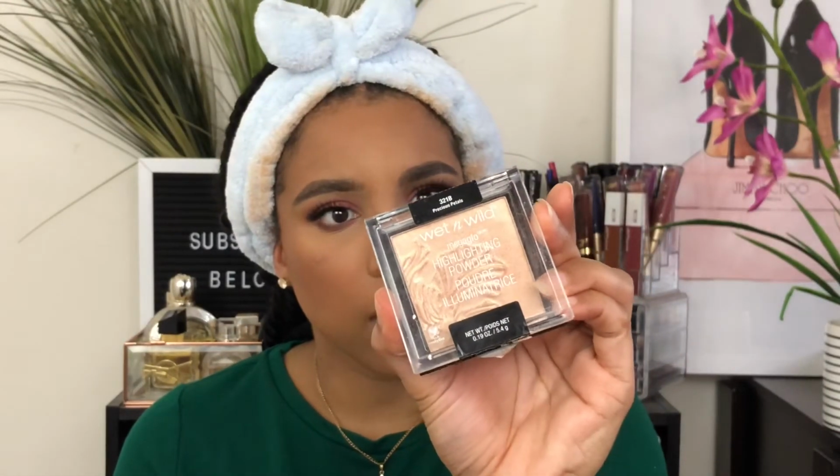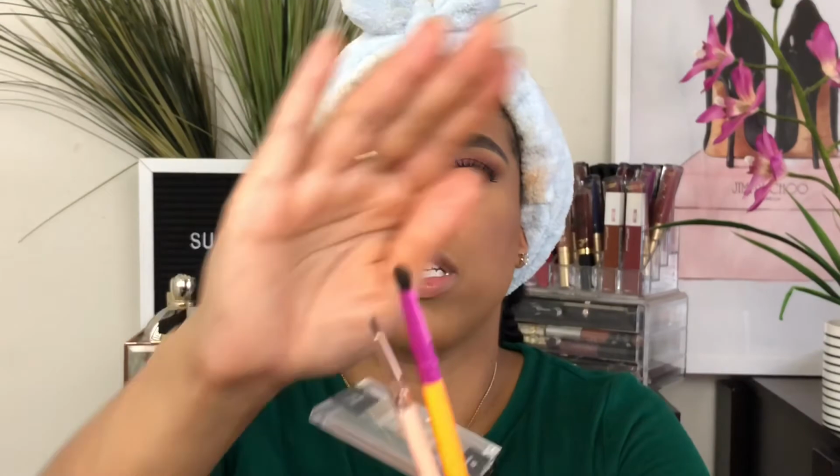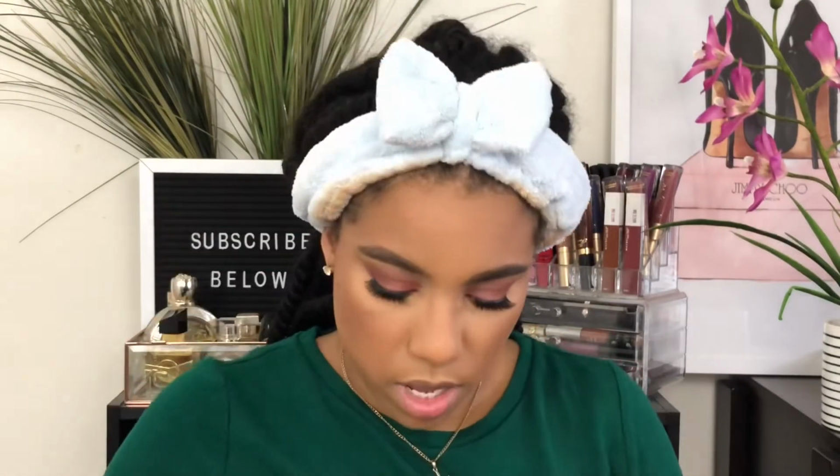If you want to brighten it up a bit, which I am going to do, you can place something in the inner corner, and I'm going to be going in with the Wet n Wild highlighting powder. This is in the shade Precious Petals. I typically go in with brushes like this, so something very small that you just want to get right in that corner. So I'm going to go in with this.